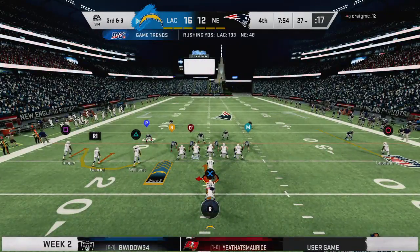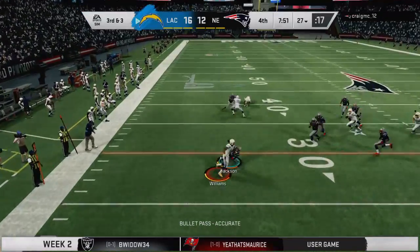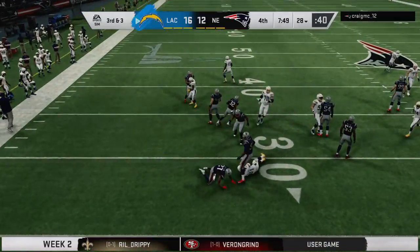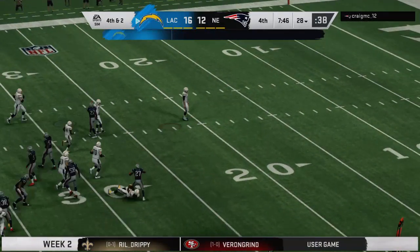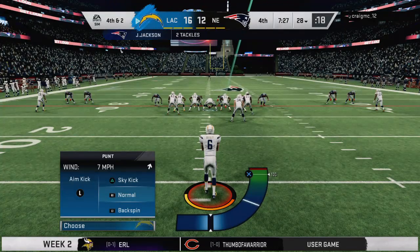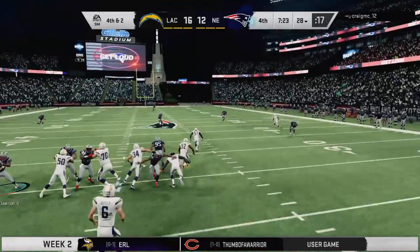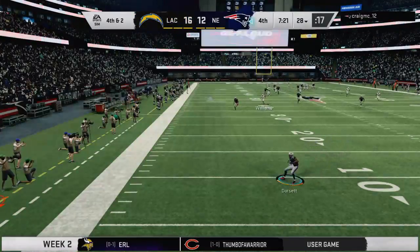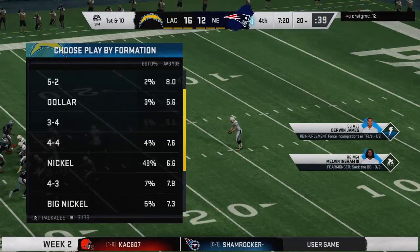So the incomplete pass on the last play, and that leads us to a 3rd and 3. Now a fake on the give here as they try the run-pass option. And this effort won't be enough as they rally up to stop him a couple of yards short. 2 yards is all they'll get on the completion. It's 4th down. He steps into this one, and this is a rocket. Let's go!